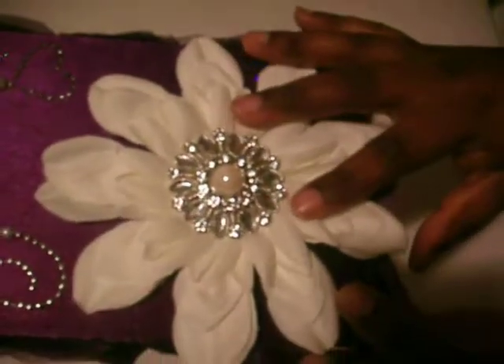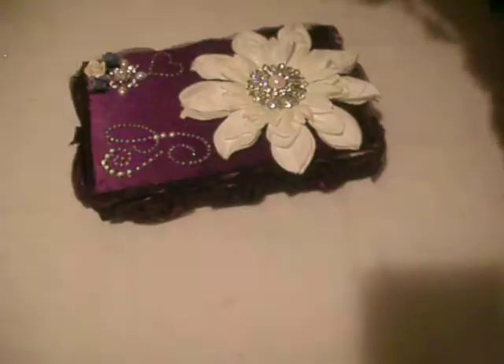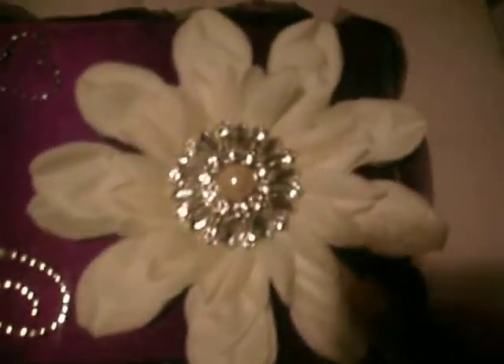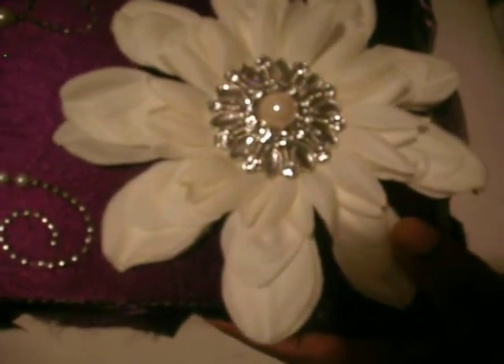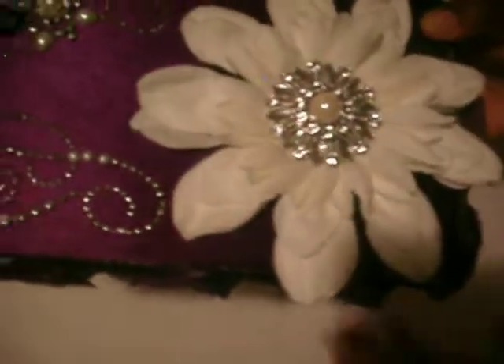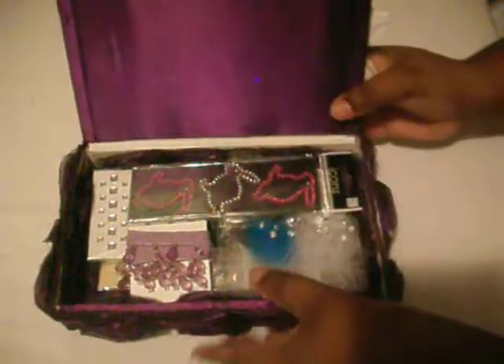Let me show you real quick — the Ashley brand flowers come in a bunch like these. I had nine altogether, and right now they're having a 40% off sale, so if you can go you can get these flowers at 40% off. The brooch — the pendant rather — I also got from Michaels, and it cost me three dollars. It looks so good and really brings out the flower and the box.